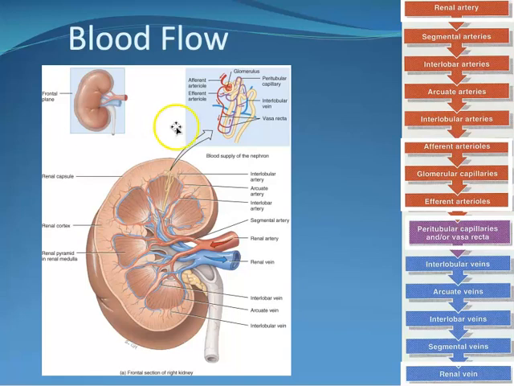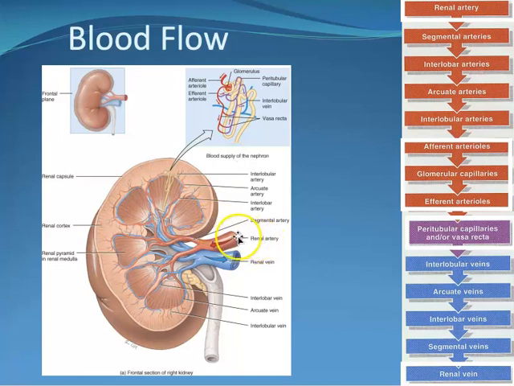Oops, sorry, skipped a slide. Let's talk a little bit about the blood flow. So here's a very similar image to the one we just saw, but now the blood vessels are more prominent. What we're going to see is somewhat of a mirror-like structure between the arteries and the veins, as well as their naming is going to be almost exactly the same.